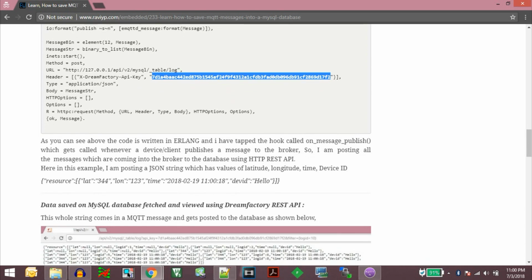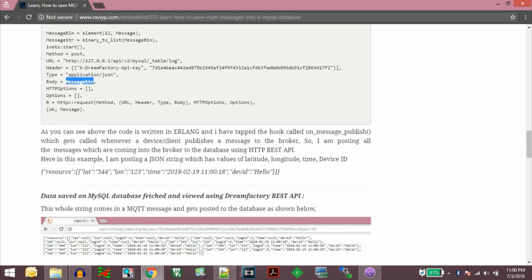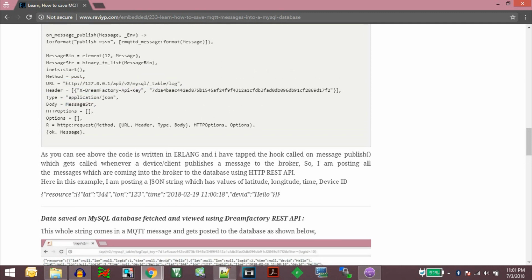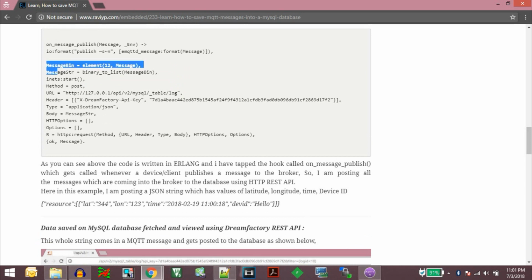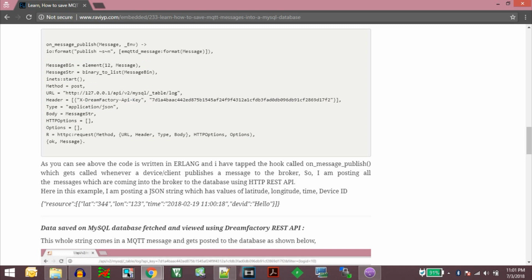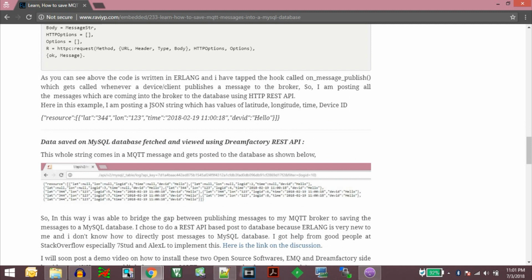and the Dreamfactory software is installed along with the EMQ broker on the same instance itself. So I am able to use this localhost IP address. So the EMQ broker is receiving the incoming messages and saving onto the MySQL database using this Dreamfactory software. So this is how the code looks, which collects the incoming message and creates a HTTP post request to a localhost REST API endpoint. So this is how I am posting the messages. This is the message format I am using. So this is how I am posting the HTTP request.